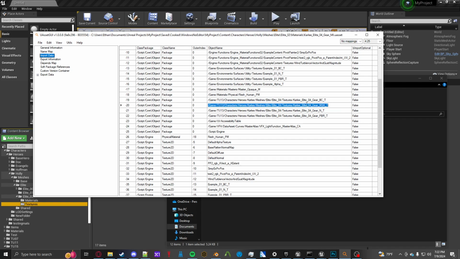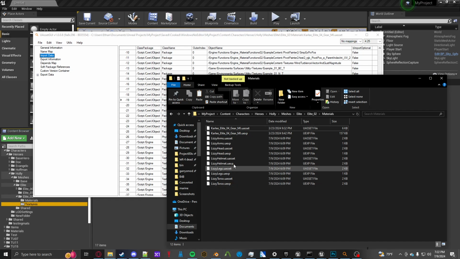Not all textures have that. The MSK texture is only for textures with emission and some other rare cases. But BC is your base color, N is your normal map, and PBR is the reflectivity and such. So you will change these three to the path that you need.